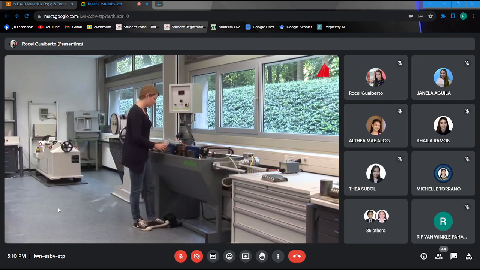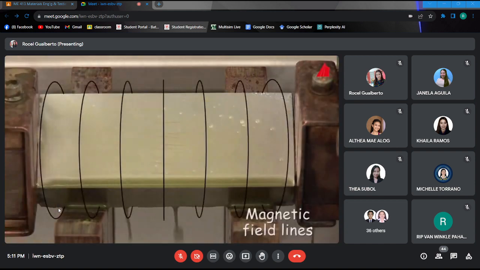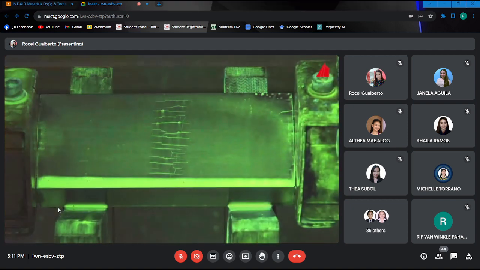A high electric current flows through the sample, generating a circular magnetic field. Now the cracks in horizontal direction can be seen very well. The tested sample is a hardened sliding guide. The cracks have been formed during the hardening process and the subsequent grinding operation.